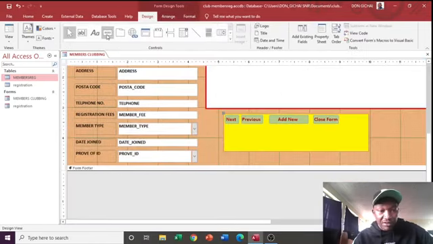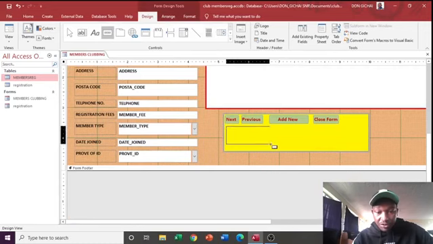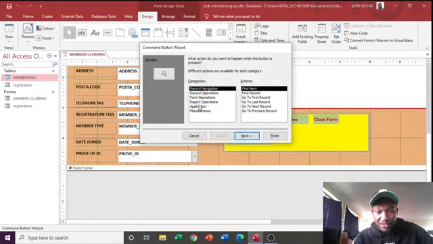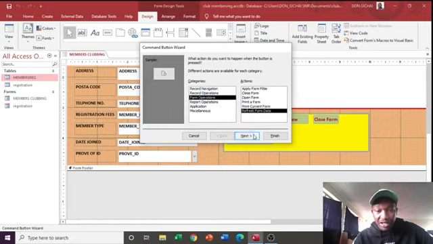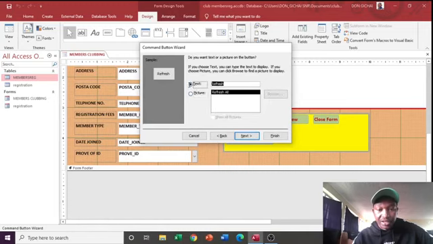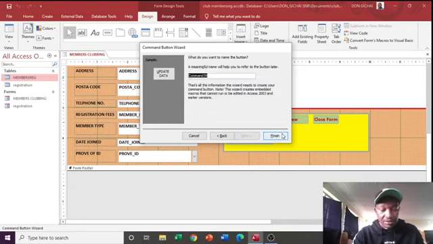This time round, I want us to add a button that will be used to update our work. Therefore, just go to record operation, form operations, choose refresh form data, go to next. Then this time round here, write it as update data that way. Then you can just call it as CMD update, then finish.